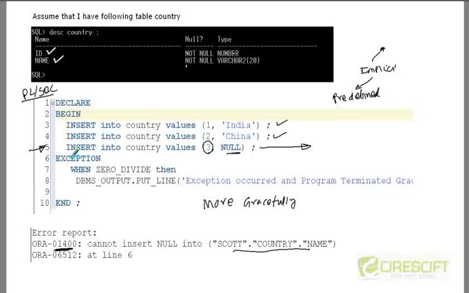Whenever those occur, we go to the exception section. If we write a proper exception handler, then we can handle the exception. But in this case, we need to figure out: is there any predefined exception with a server code of 1400?